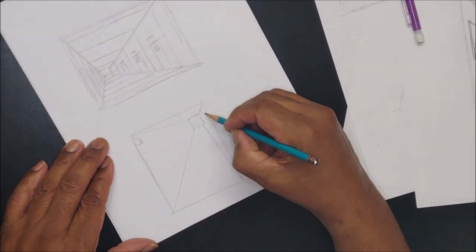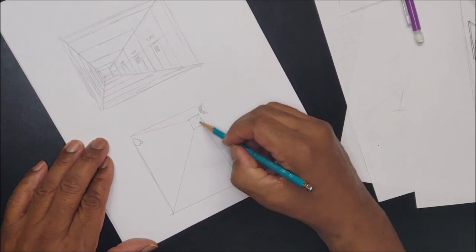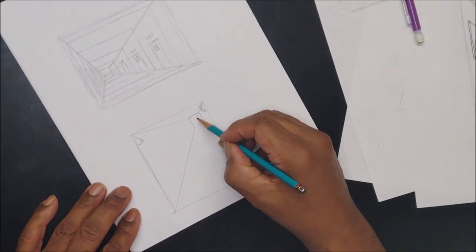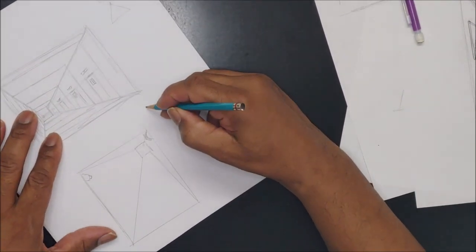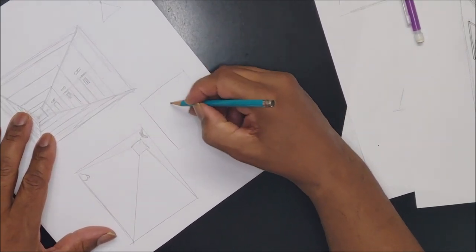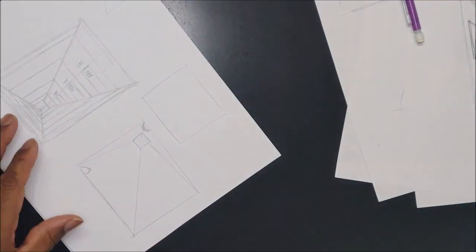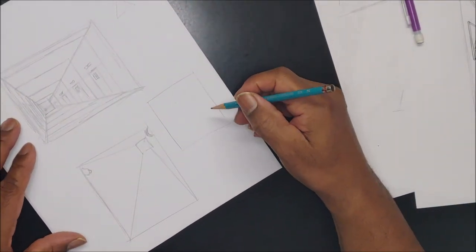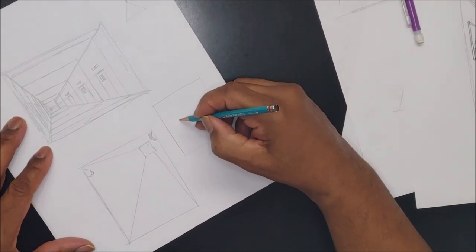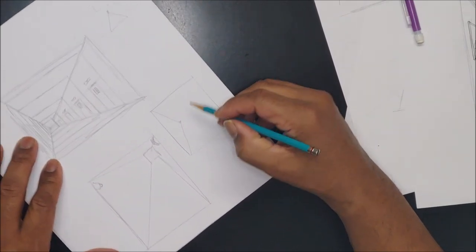There was another one right here. This is the lens of the camera. This is the kind of view that you would get from this hallway for being up. So by placing that point anywhere around that room, anywhere in that square to make your triangle, it determines where your back wall is and it determines the angle that you will have when you try to draw something. So let's put that point right here. And we'll do that again real quick and I'll show you another thing.